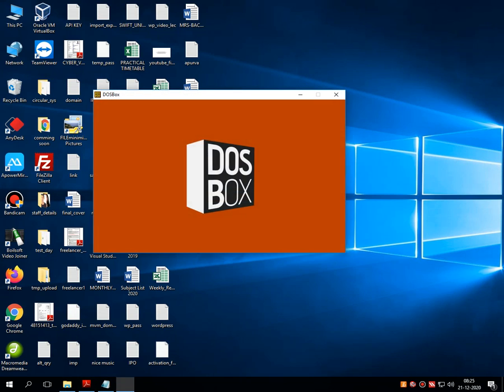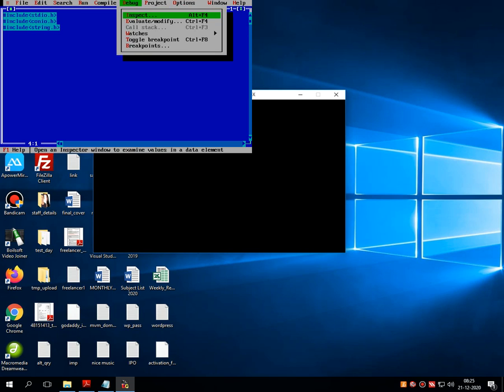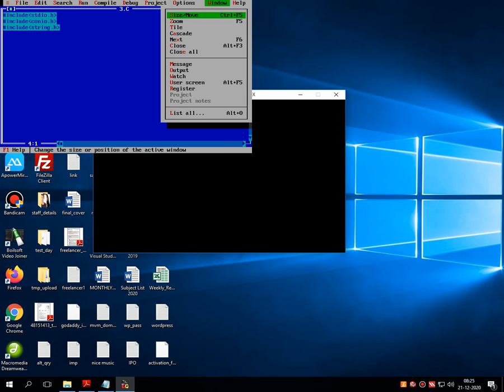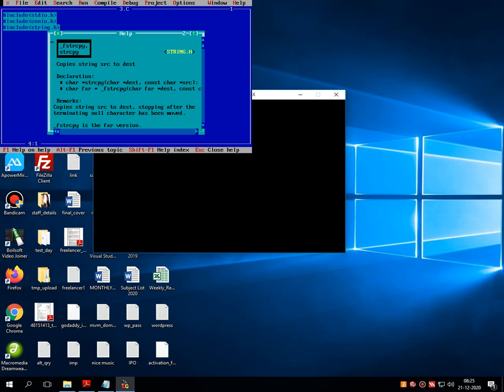Let's go to C now. Here you can see the detailed theory of this particular function. It copies the source string into the destination string. This is the definition of the strcpy command.